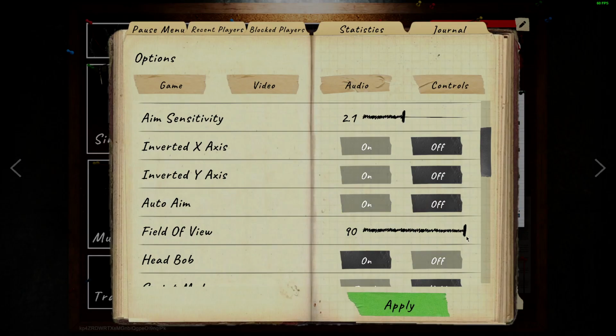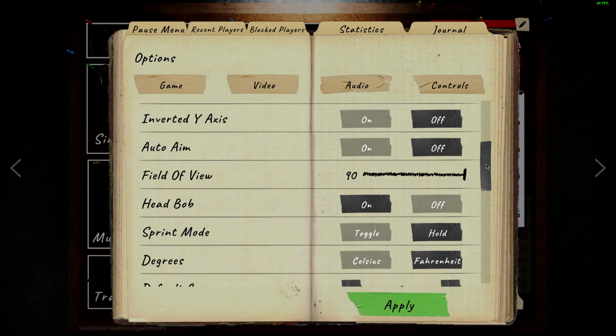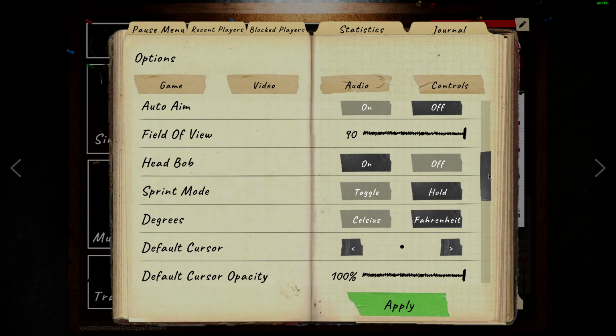Field of view, I have it maxed out at 90. I can't remember what the default is, but the higher your field of view is, the more you can see in front of you. But it looks kind of stretched sometimes.